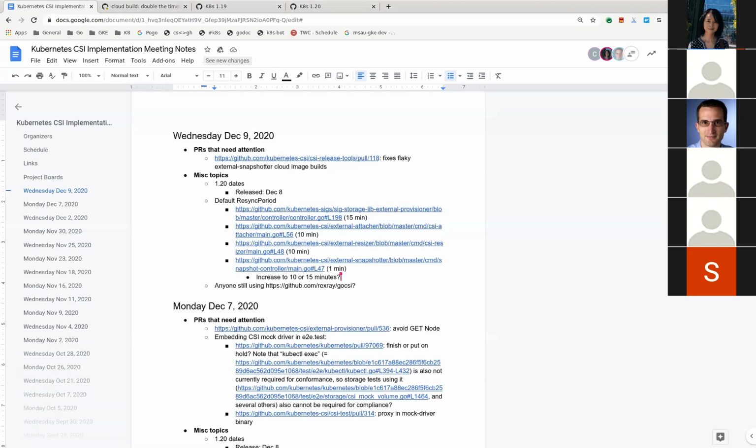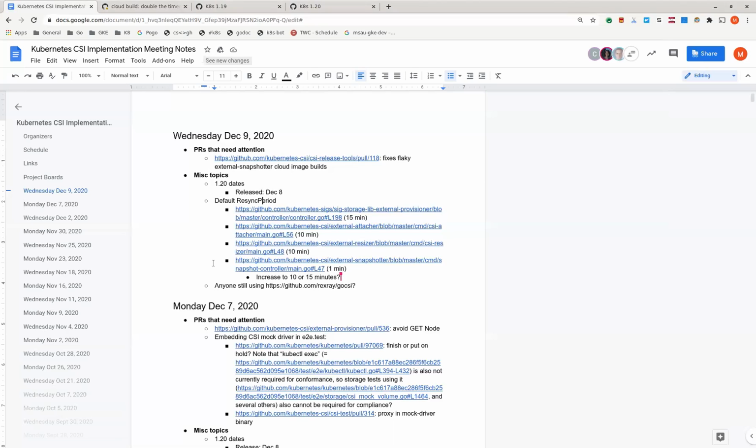Okay. I opened up a bug about this. There's some sequence where PV controller actually relies on a resync to happen to move forward some state, which is not great. But with these sidecars we have, I think we've written them differently.